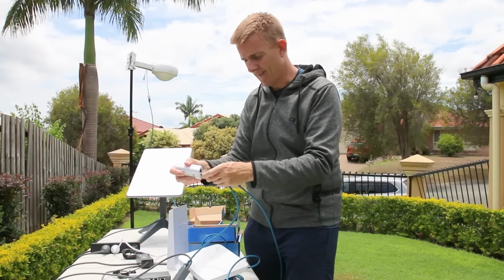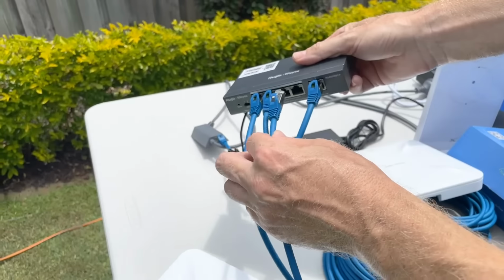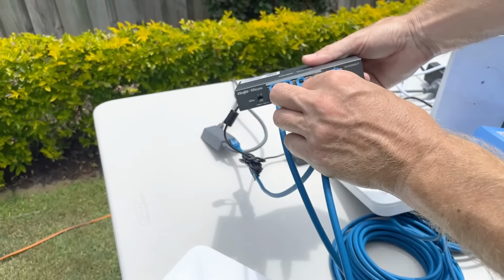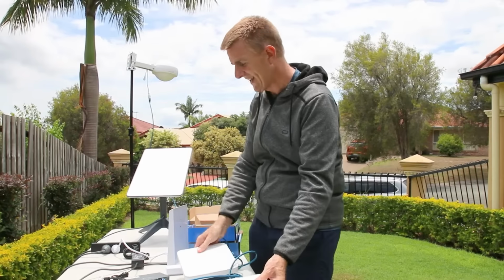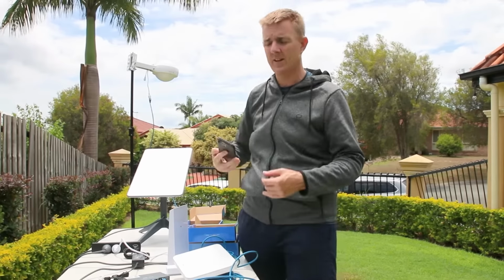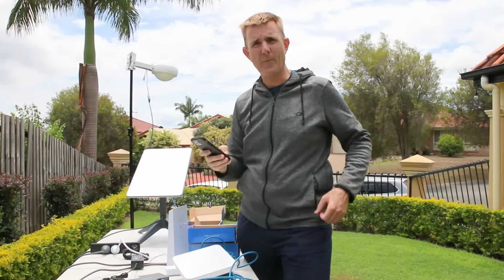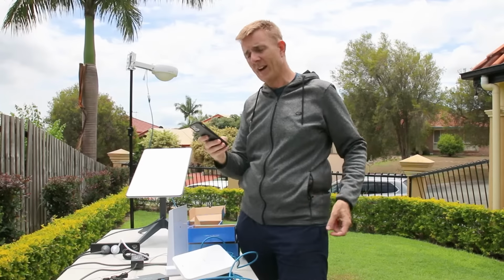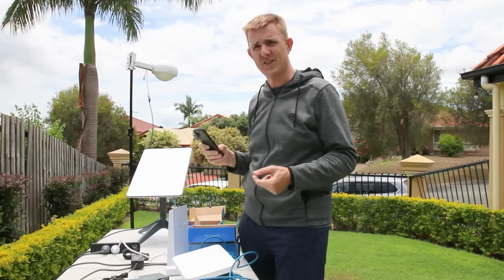But obviously, as we've done this before, we've actually got this plugged into our little switch. We're going to add this into port 3. And in our little setup here, we've now got 2 access points running, and we've got our outside access point over there. We're going to, again, open up our phone. We're going to open up the app. All right, and then we need to scan the barcode on the bottom of the 6262.